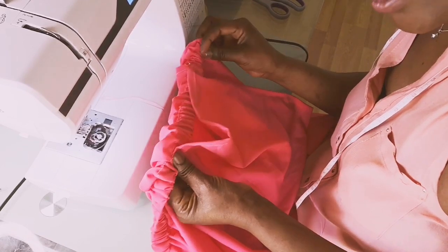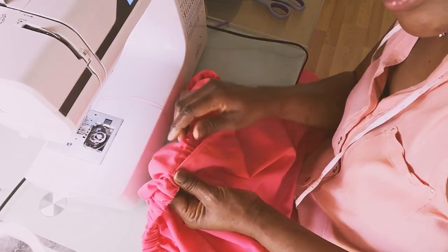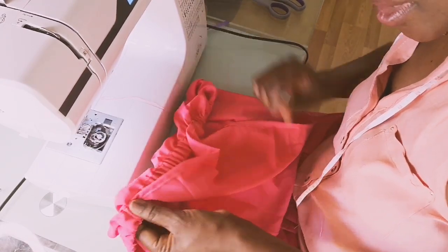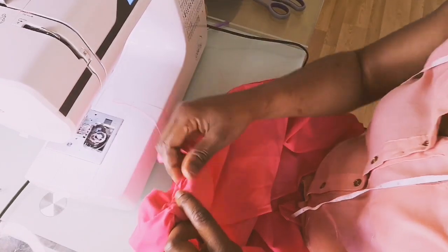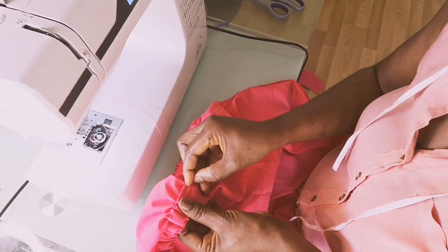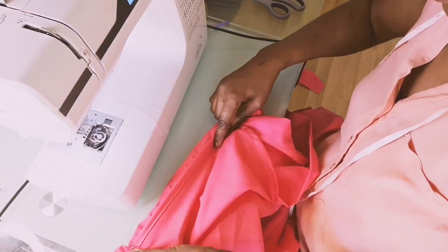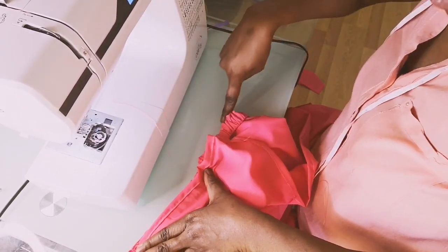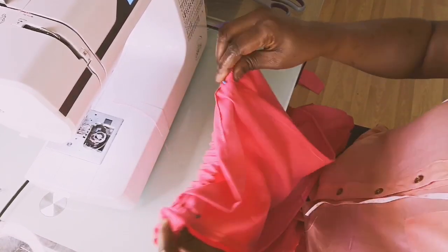If you see what I'm doing, can you see what I'm doing? So I'm putting this inside. I'm sewing from inside so that when I'm done, this is the outside. Okay. So we stitch. Pin it down. Then we're going to stitch like this straight down with the cloth stretched.